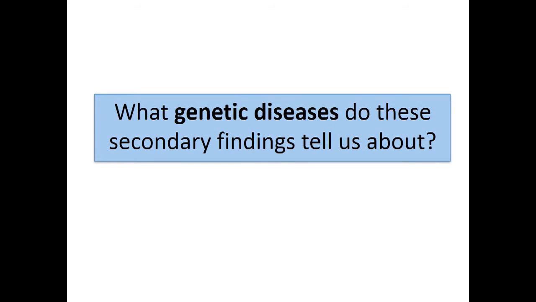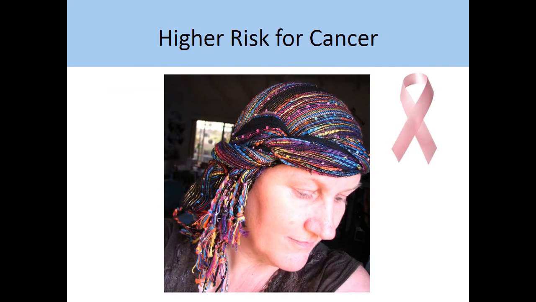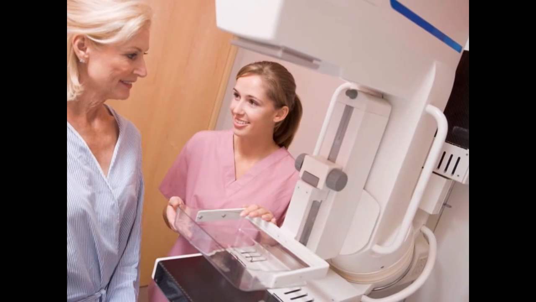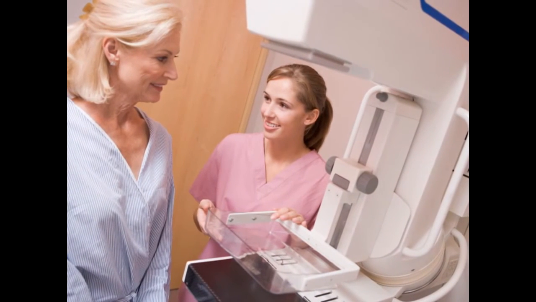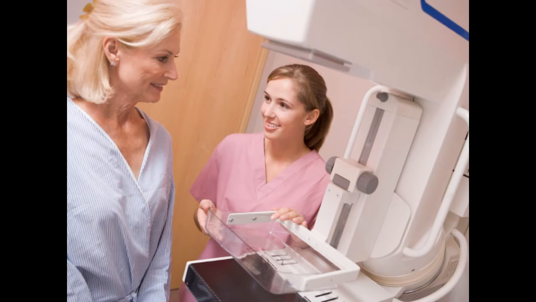You may be wondering what specific types of diseases these secondary findings might tell us about. About half of the genes on the secondary finding list are for cancers, including breast cancer, ovarian cancer, thyroid cancer, and colon cancer. Knowing about these mutations may be of use to you so that you can increase your screening for these types of cancers. Most but not all types of cancers can be screened to improve the chance of early detection. In some cases, individuals might have surgery to remove healthy tissue to reduce the risk of developing cancer, but this is only a good option for some types of cancer.